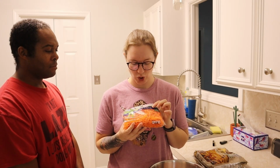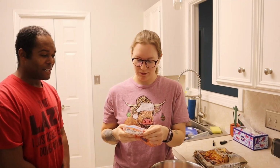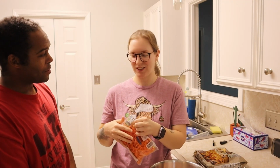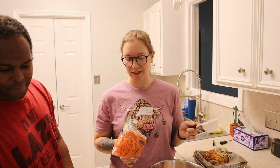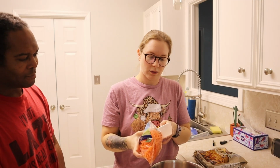Combine in a large bowl your rat meat, some carrots, and you're going to want a half cup of diced carrots. We could not get diced carrots the day we went to the store, so we just got the sweet fixins. Sweet and crunchy. Get a half cup of the diced carrots, but obviously we don't have that, so we're going to do a half cup of this.